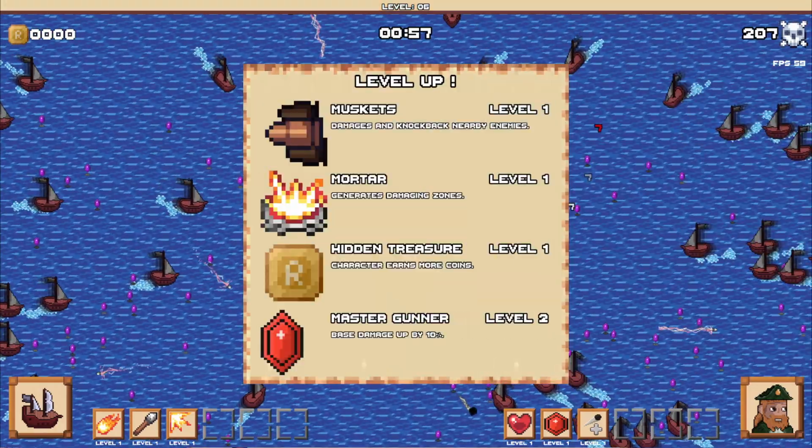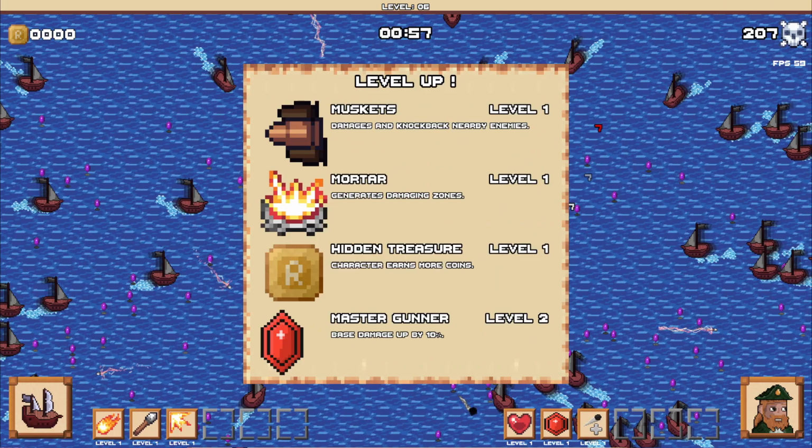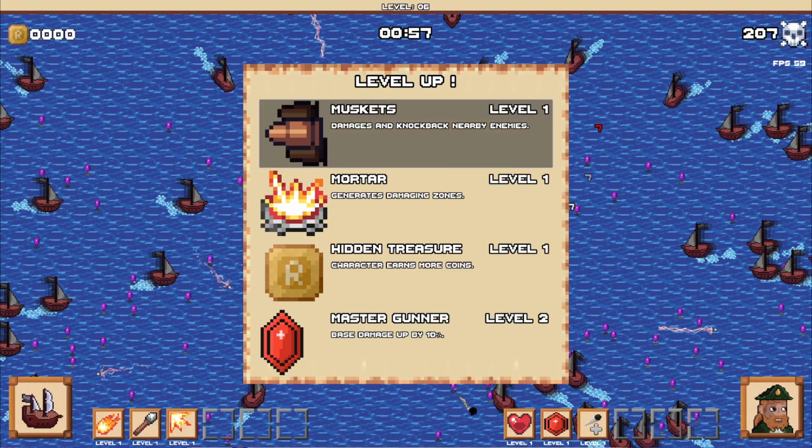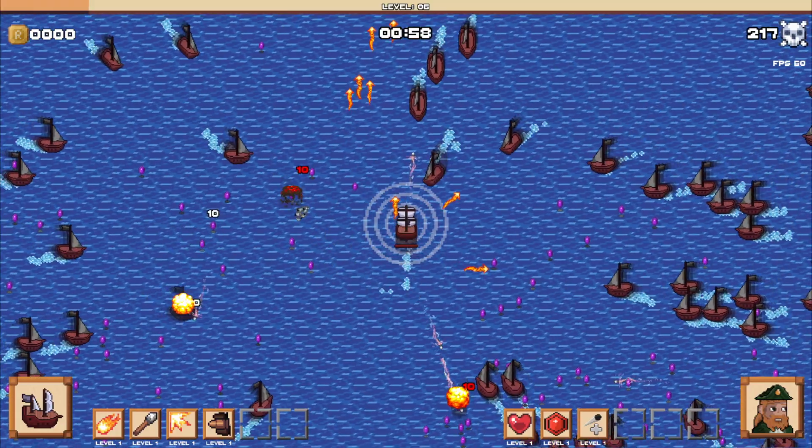And then when I increase that damage, it's going to be crazy. Muskets. Muskets is a new one, and so is Mortar. So muskets damages and knocks back nearby enemies. Okay, so it's a close range proximity. Let's check out muskets.